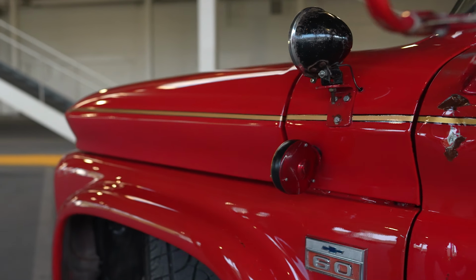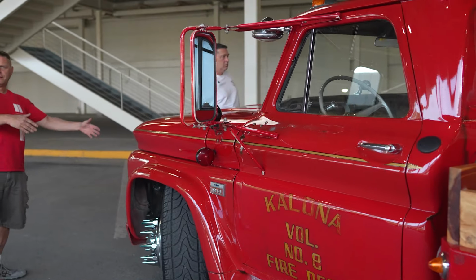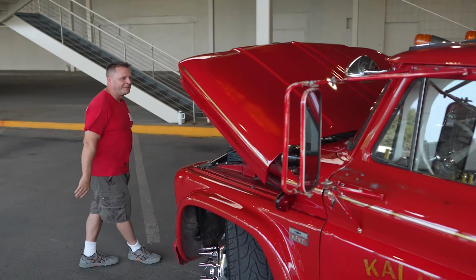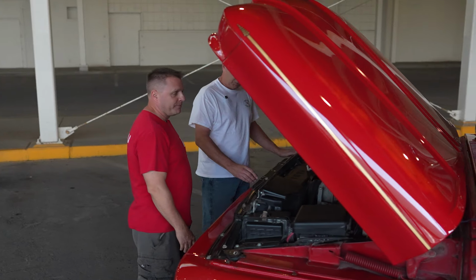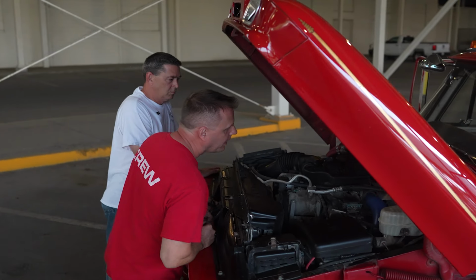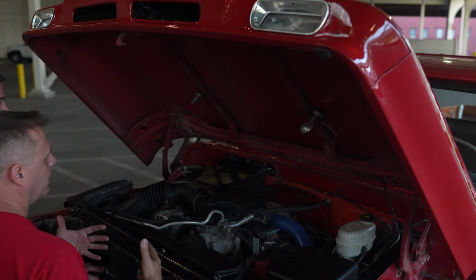You mind if we pop the hood? Yeah. Pop the hood. It's nothing that pretty, but it's all just standard 03. Boy, you got it looking clean in here. So you use the firewall off the fire truck. I use the whole cab. The whole cab.